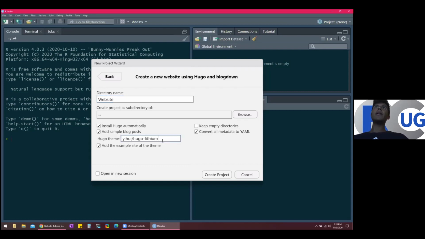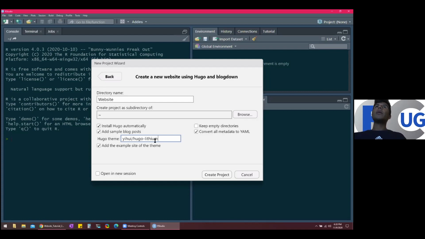This is important, and I'll just mention it briefly. This is the theme that we're gonna be working on. This is just the default theme. There are many different themes that you can choose for your website. I see a comment that I wanna use this theme. Perfect. The only thing you need to do is go to that theme's GitHub repository, provide the username, slash, and the theme name, and you should be able to use that.